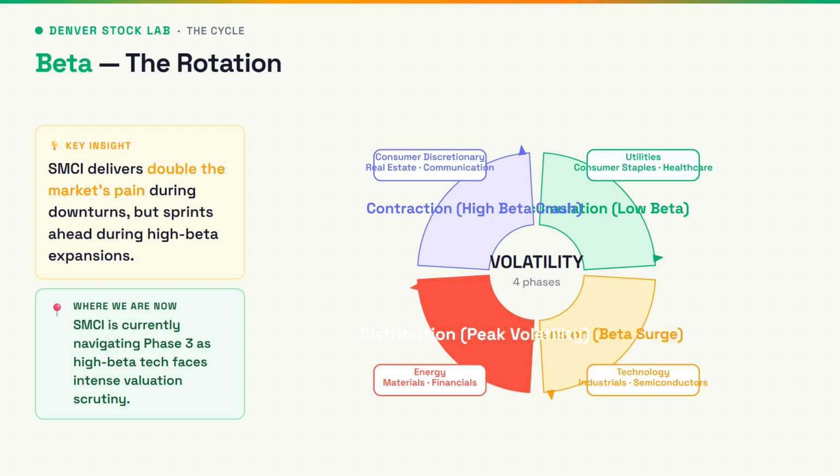While the average investor is down a manageable amount, the high beta investor is watching their hard-earned savings evaporate at twice the speed of everyone else. This is the core reality of SMCI and stocks like it. They are high beta expansion engines. When the wind is at their back and the market is rising, they sprint ahead like a rocket. But the very moment the market turns cold, they drop like a stone. By understanding this calculation, you can see that a high beta is not a guarantee of high returns. It is simply a magnifier. It magnifies the wins, but it also magnifies the losses with equal power.